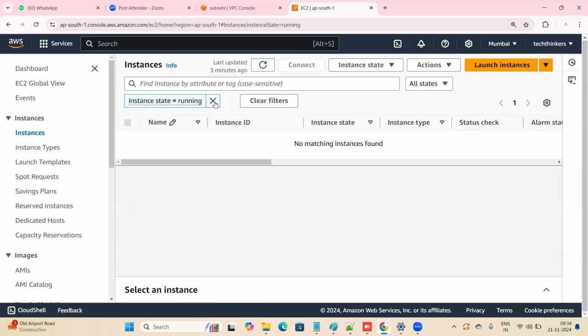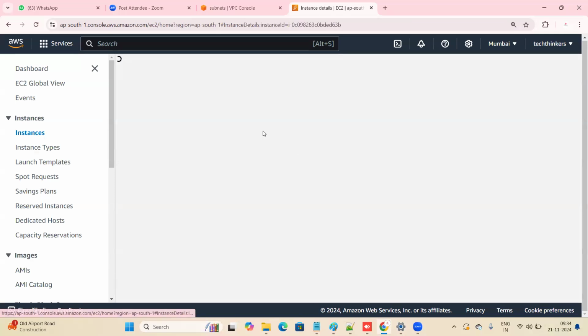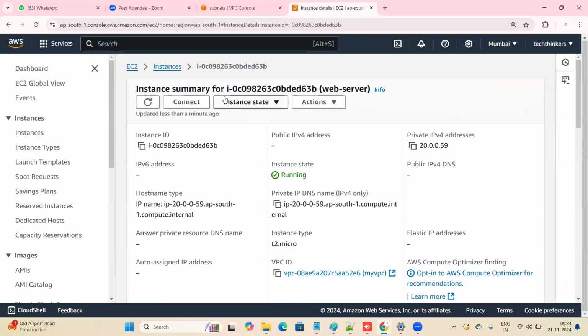Now you are very clear on how to choose the network settings and the VPC while creating the server, because we have understood VPC, we created our own VPC and our own subnets. The web server is created. Just open the web server details, and you see here the IP address that is assigned. Can you see the private IP?